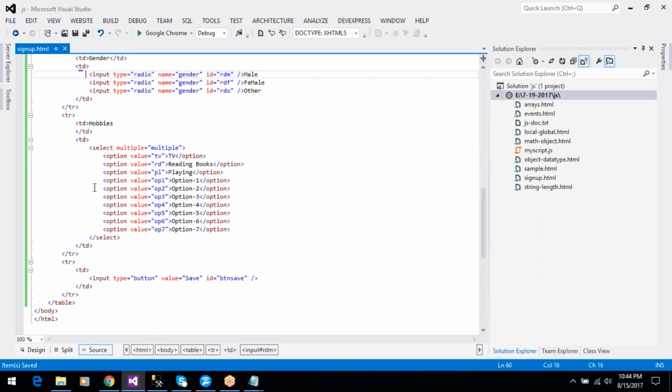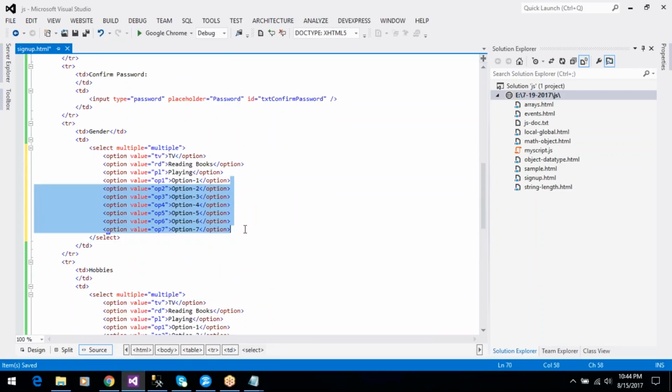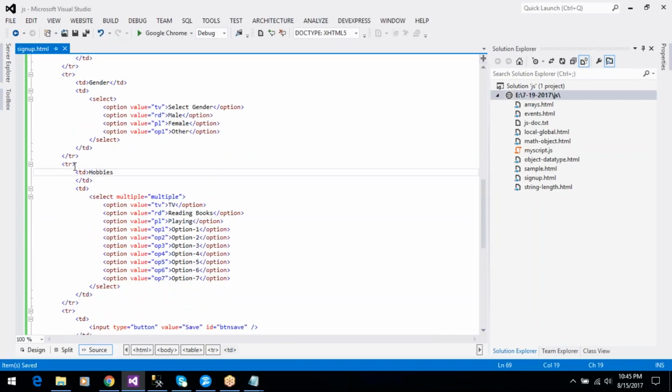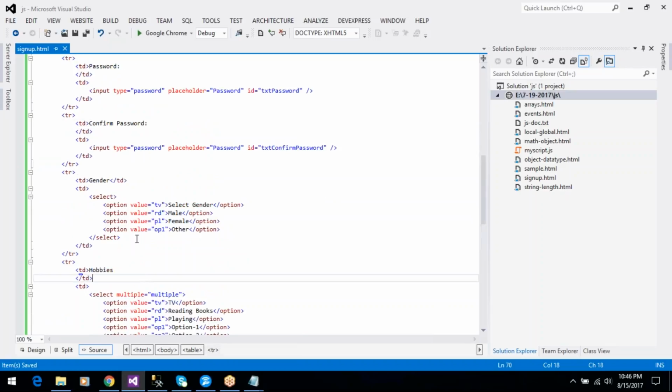Next, for gender we can use a drop down list: select gender, male, female, and other.